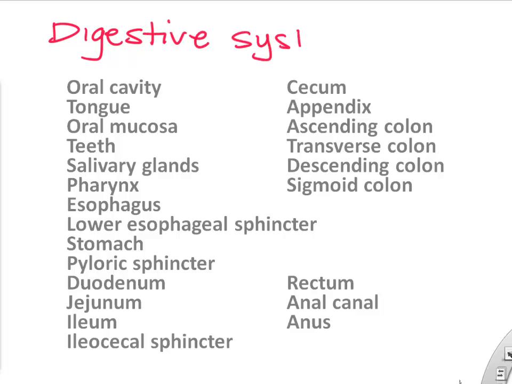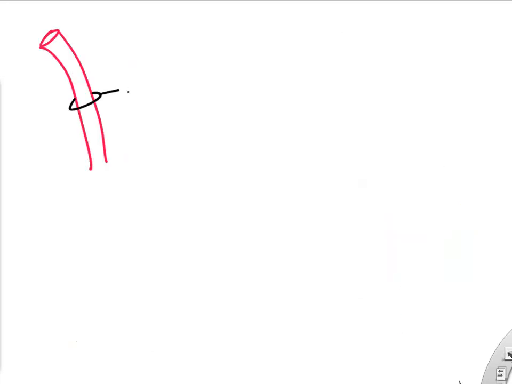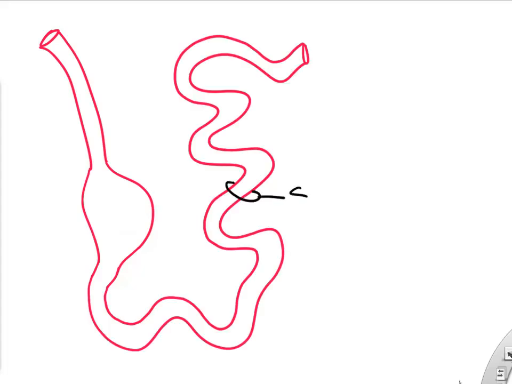So this is a list, if you want to pause it, of the anatomical list of our digestive tract, starting in the mouth and going all the way to the anus. It's somewhat of a continuous tube, and then we have the liver and pancreas, which help secrete some things into the intestines. So we'll start with the esophagus, and of course the esophagus leads from the mouth and the pharynx, or throat, all the way down to our stomach. Stomach's like a big pouch to mainly store food and just kick off digestion.